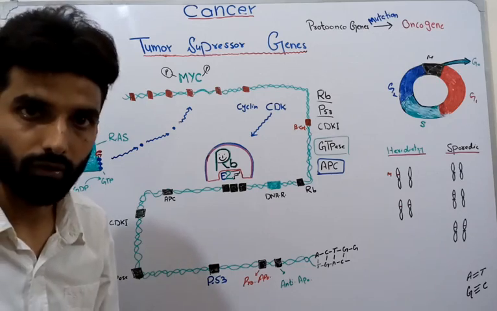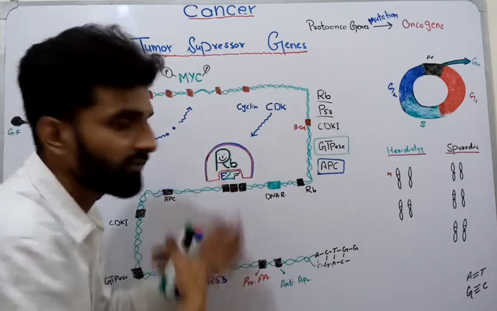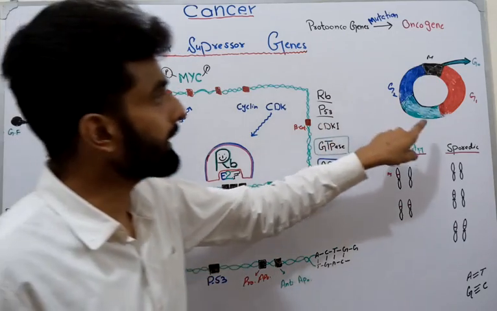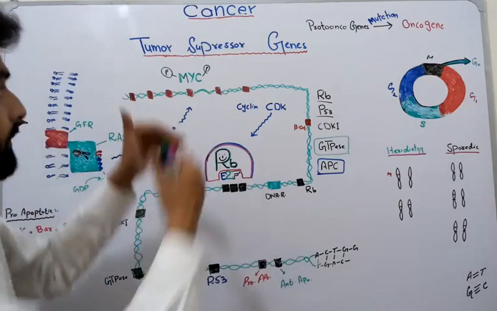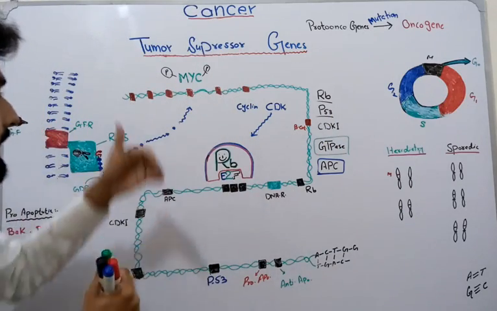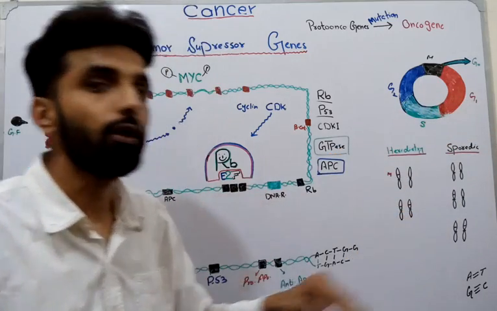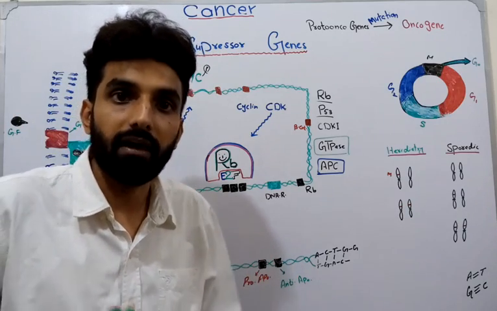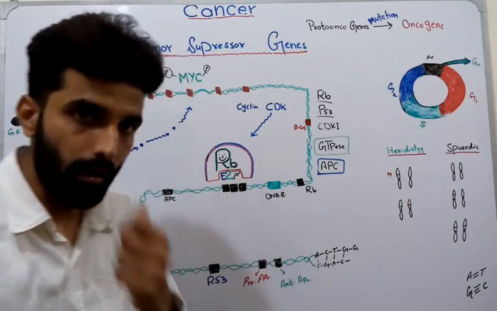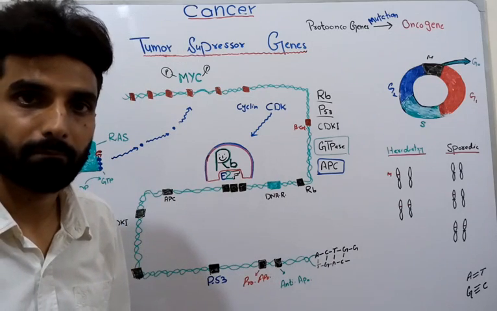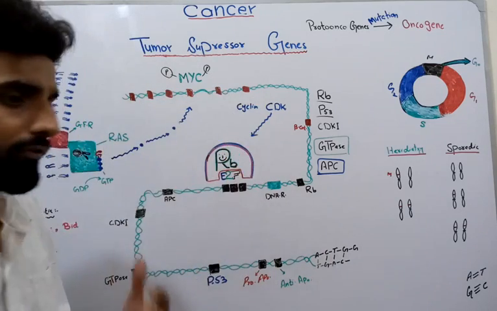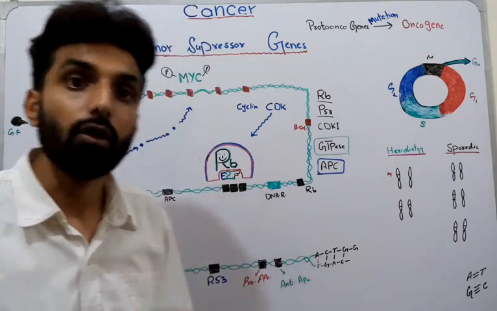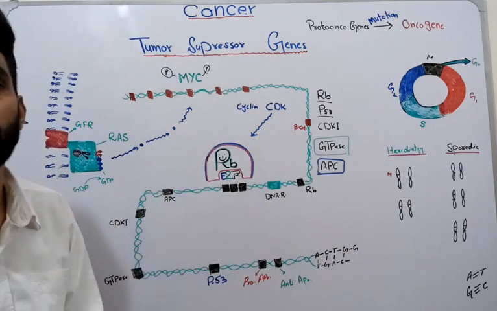Now, what are proto-oncogenes? Those set of genes which will stimulate these genes, stimulate the process of transcription, and help the cell to enter into the S phase from the G1 phase are called proto-oncogenes. It means they are helping the cell for proliferation. They are stimulating proliferative enzymes in the cell. So all the set of genes responsible for cell proliferation, which will increase cell proliferation, cell division and DNA replication, will be called proto-oncogenes.